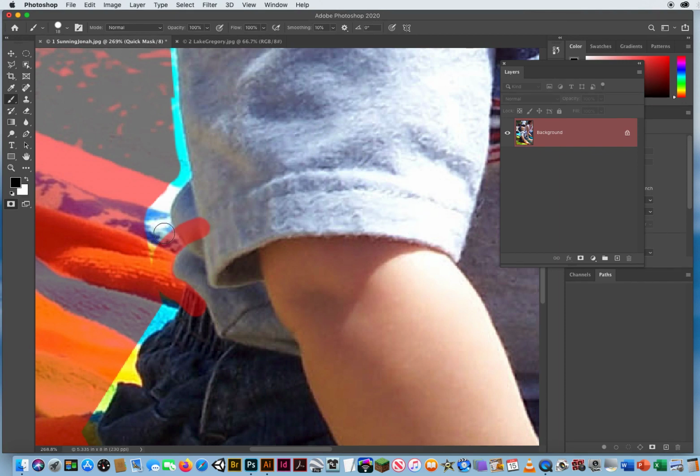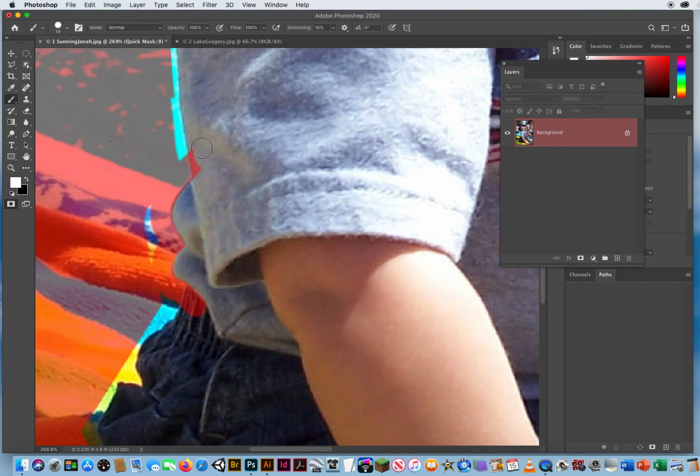X to go back to black, and I'll continue right here. I just got to start again. So when I start, I click and let go. Now I hold Shift. Shift click, Shift click, Shift click. Painted another curve. Now I'm painting into the body. So in order to paint out these perfect little corners, I hit X for white and I scrape off my mask right there. There's a nice little corner right there.